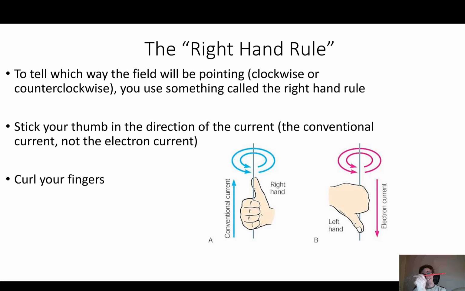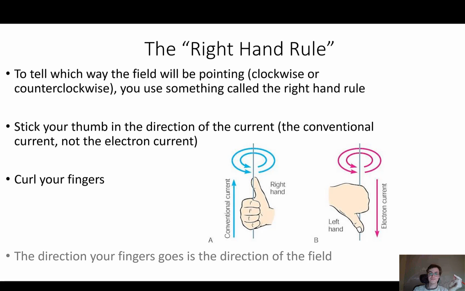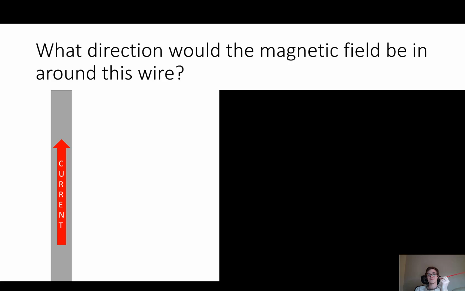So this is the direction the current's moving. I point my thumb in the direction the current's moving, and I wrap my fingers around like that. I curl my fingers. The direction that my fingers move is the direction of the magnetic field at that point. So facing the camera, my fingers are curling down. The vector here points down, but this way, it points up. So on this side, the field is going up.